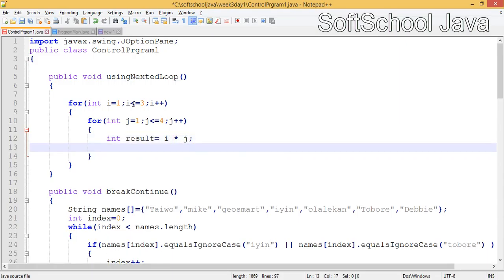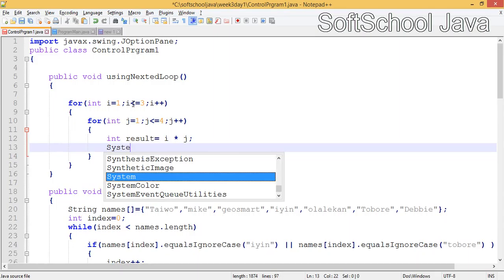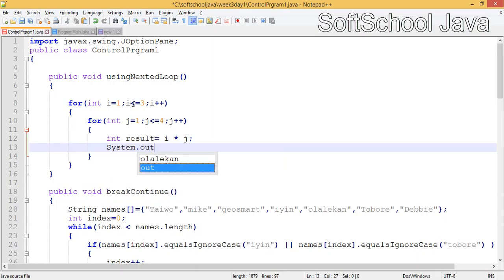Okay, then do the System.out.println. I want to draw a good string for it: i multiplied by j is equal to result.